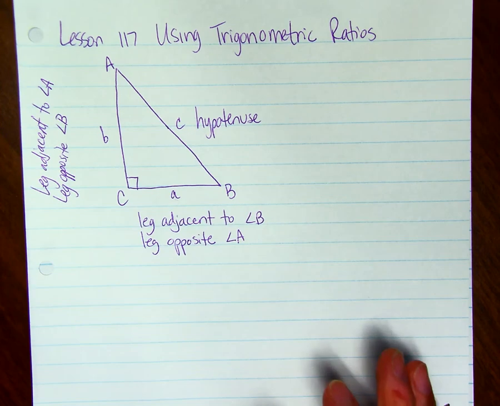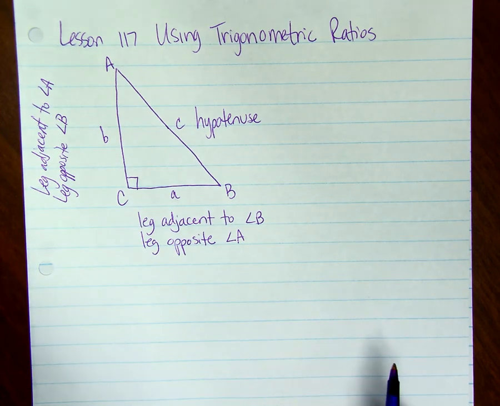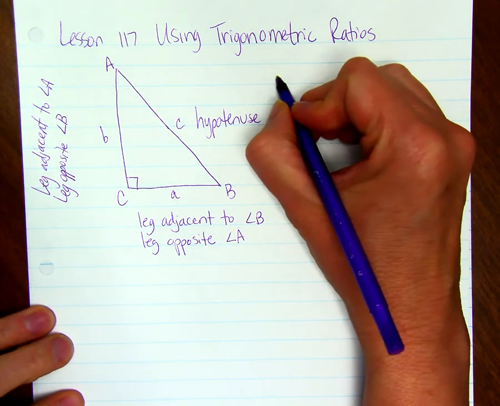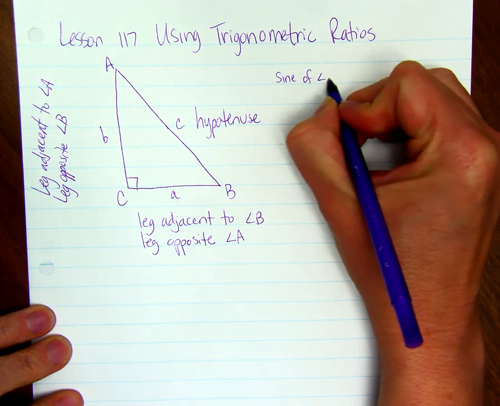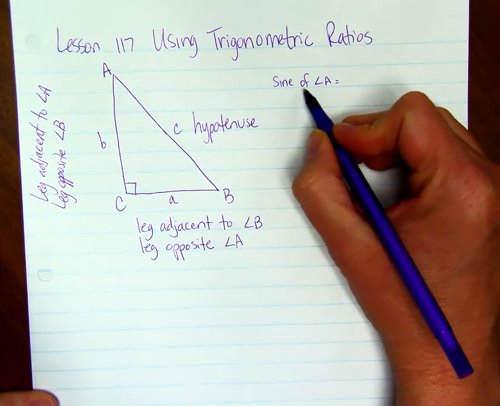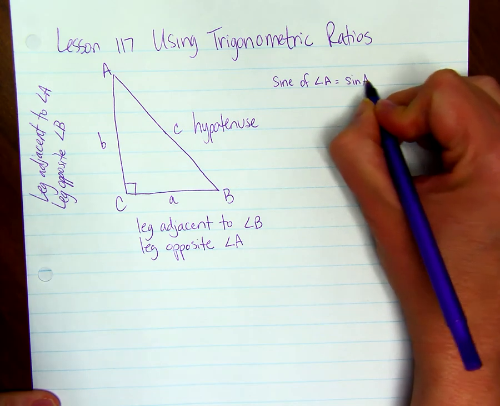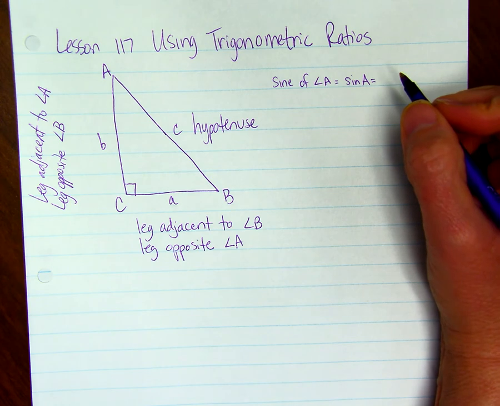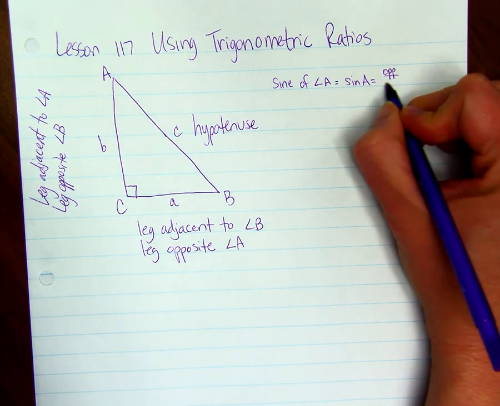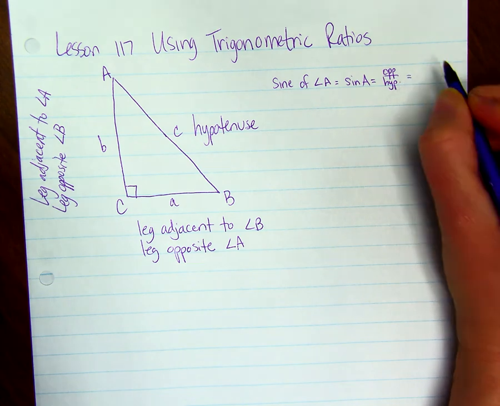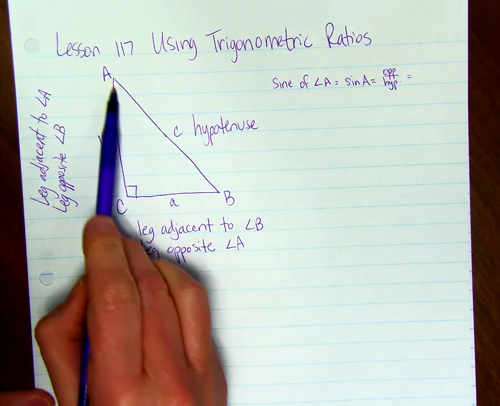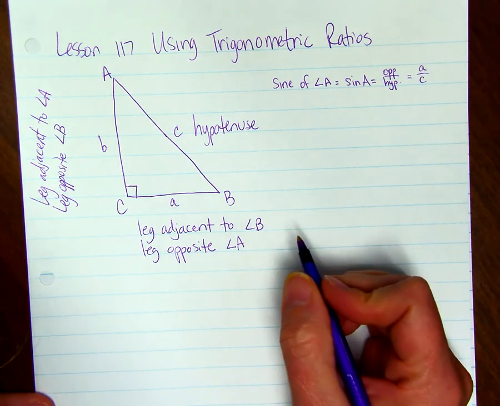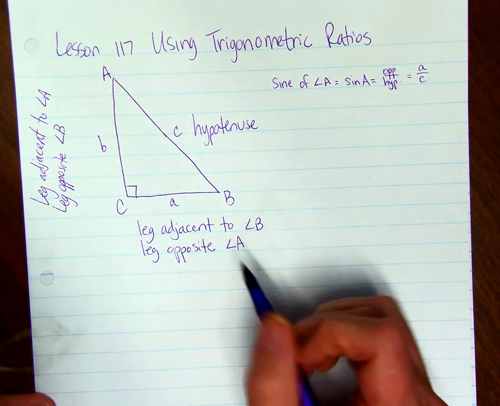So we have these trig ratios. We're just going to go over 6 of them, but the first 3 are the main ones. We have what's called the sine of angle A. For shorthand, we just write sin, and it's still read sine of A. That's going to be the opposite leg over the hypotenuse. So if we look at A, the opposite of A is little a over little c. So the sine of angle A is a divided by c.